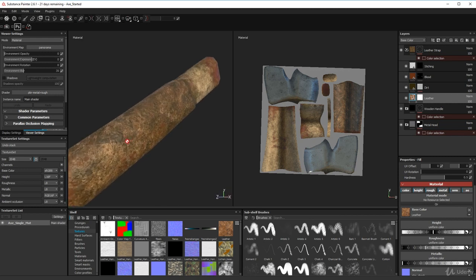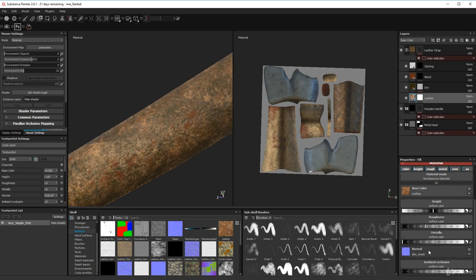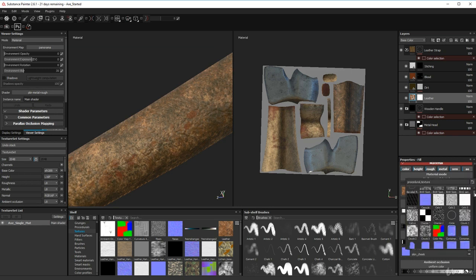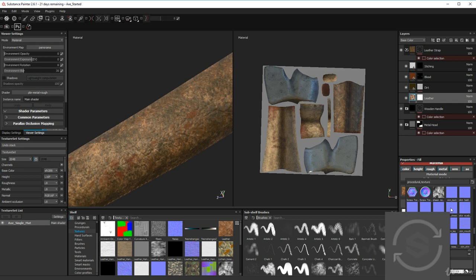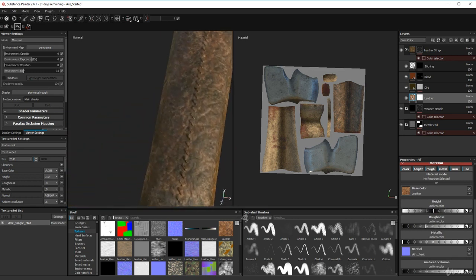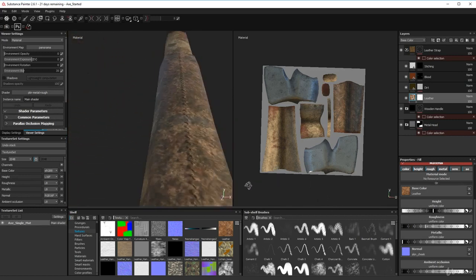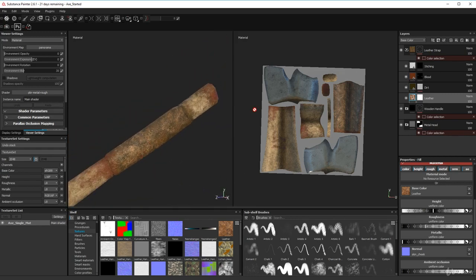Because the leather texture is quite smooth, I added a skin normal map on top of it. In your normal slot, scroll down and you'll see a bunch of blue normal maps, and then a lot of skin ones — skin forehead, skin cheek, and so on. I used skin cheek, but you can use any you like. They all give a different texture, and I thought it gave a pretty good cheap leathery look.